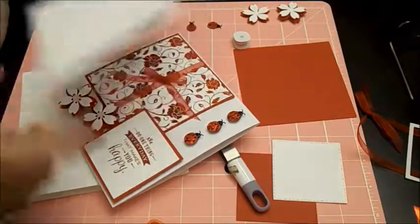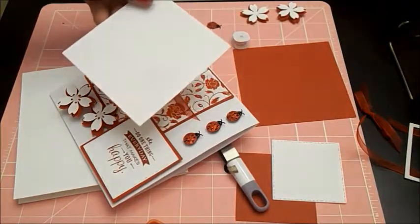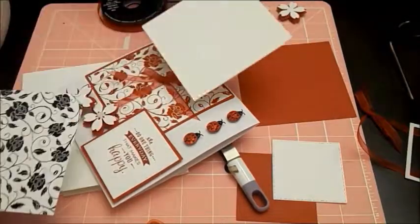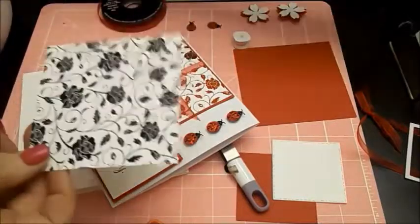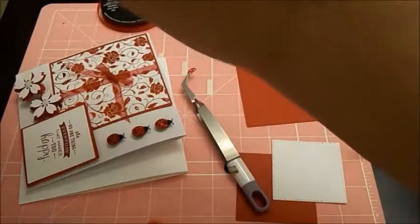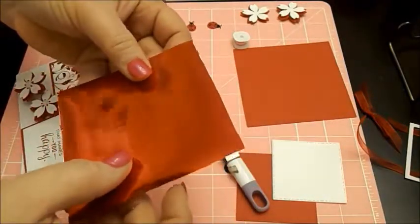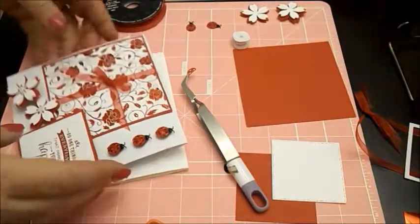I also included an extra panel so that if you don't have the Gina K foils, you can use your stencil and stencil on this panel to get that floral look using the stencil over that and inks. But this is the Gina K foil mates cut down to that size. Of course I did not cut that on the Cricut - I went ahead and used my Cricut trimmer for that. We're not going to be using this piece today because I am going to show you how to do the foil. Then you're going to need your foil mates and I pre-cut mine. I think it's easier if you cut your sheet and get it ready for the laminator so that it fits your panel.